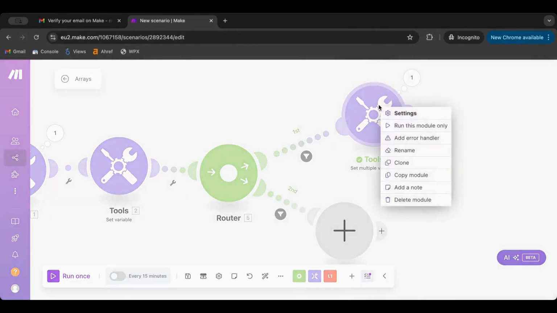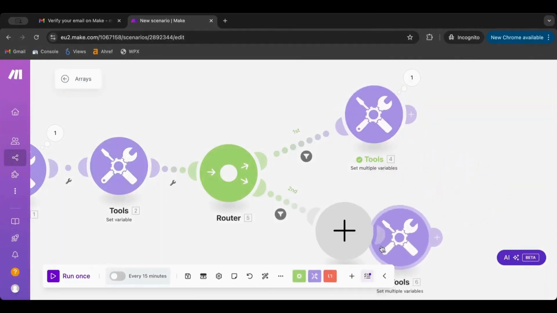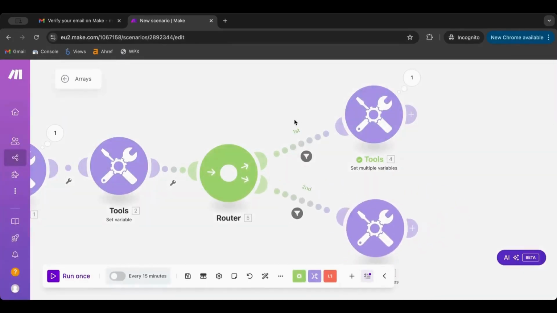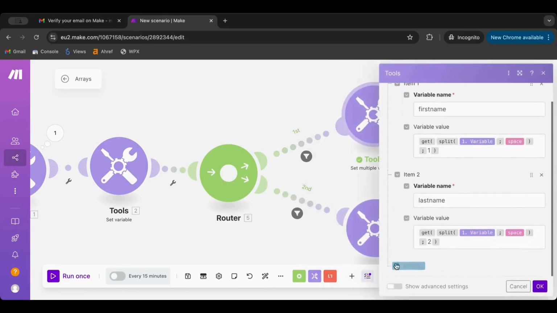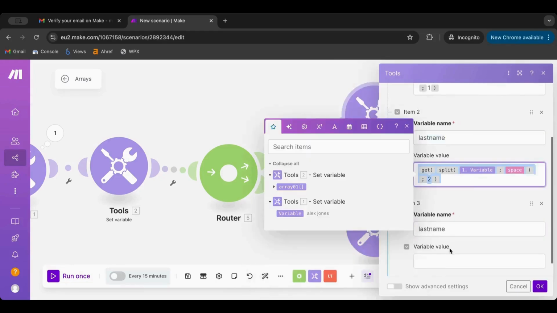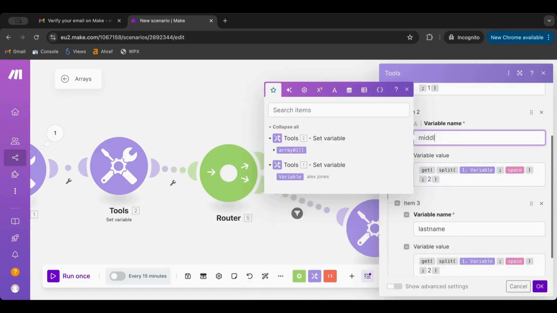And then if we have, we can clone this. And then if we have 3, then we'll have 3 variables. Let's pick this up and put it here. This will be middle name.